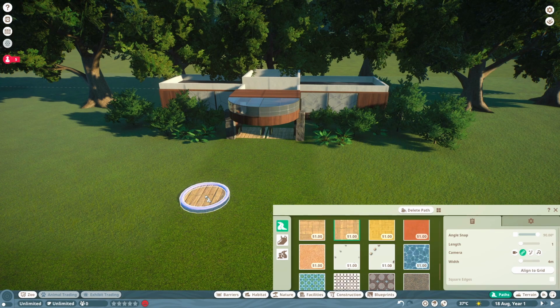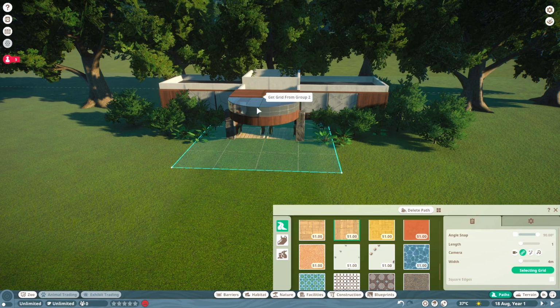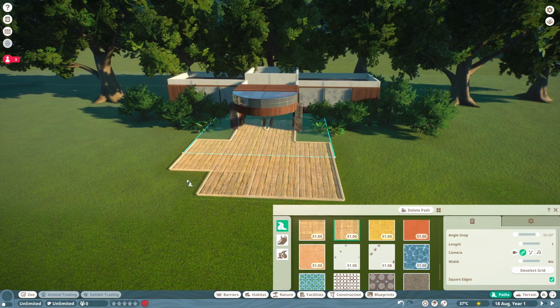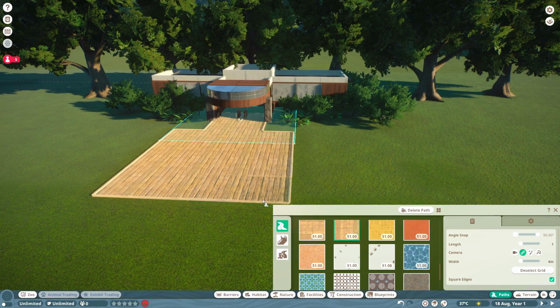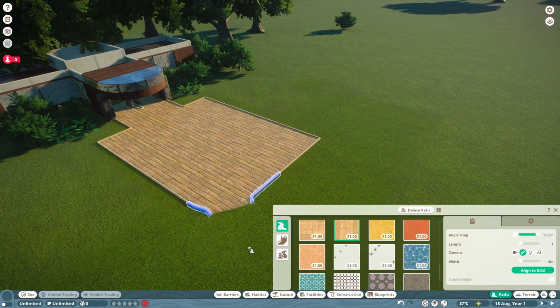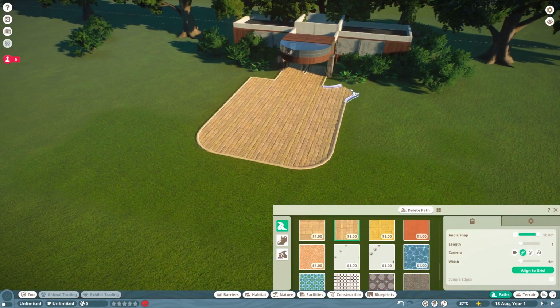And then we have the squared pieces. So if you click align to grid down here and you choose whichever grid you wish, the entrance point is always a good start. So I'm gonna click that, and then you see we have these perfect squared edges and they connect very nicely. So this is a great option if you really need things to be symmetrical. And if you don't like the squared corners here, you can deselect the grid, just place a path here, right click to remove it, and then you have these nice round corners.